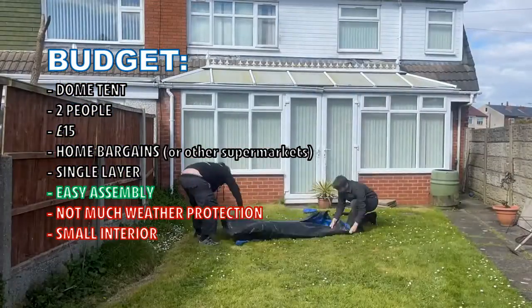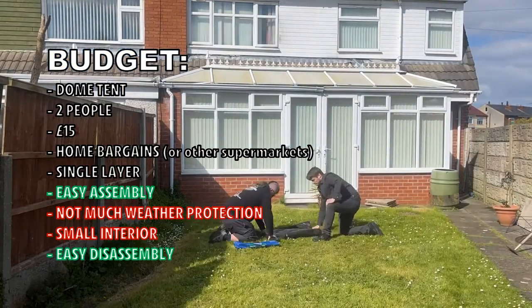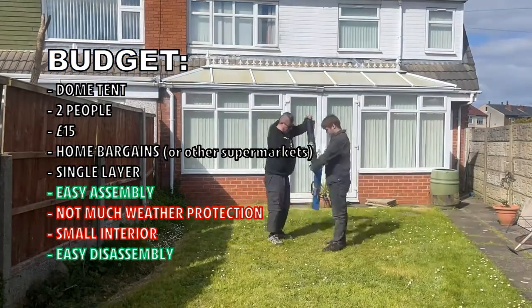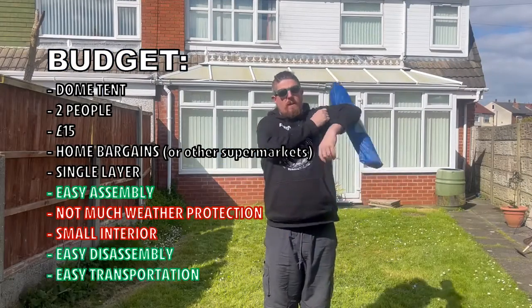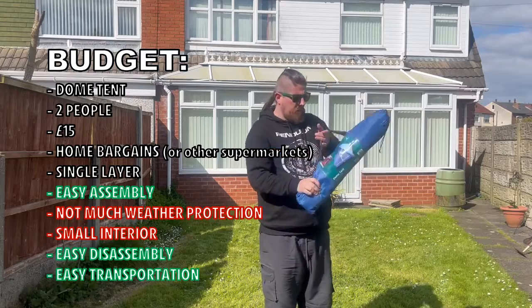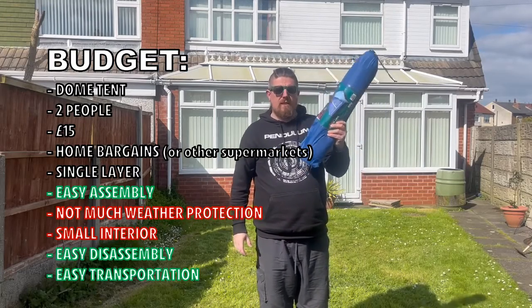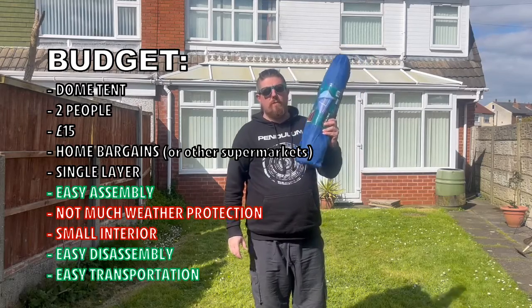So just like that, really easy to put away. It took me and Johnny maybe a minute to fold it up, roll it and put it back in the bag. It fits nice and compact. It's really easy to carry. Probably throw it over your arm or something, or tie it onto your rucksack if you're taking something like that. Dead simple, quite cheap, but again, it has its downsides in that it's quite small and it's not very much protection.